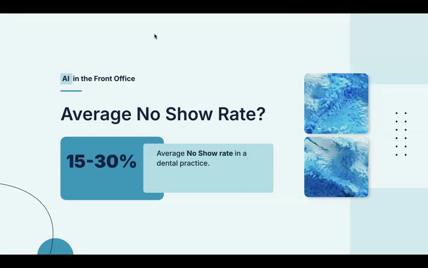So it's about 15 to 30%. Historically, we're still looking at these rates, and they haven't changed a whole lot except during certain times of the year. But this is a battle we are all facing on a daily basis. I used to say back in the day when I started dentistry, if I could find a way to solve the cancellation rate, I could retire.